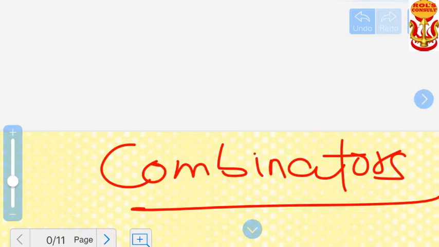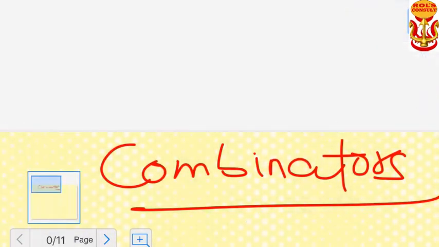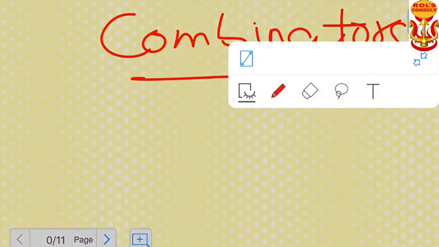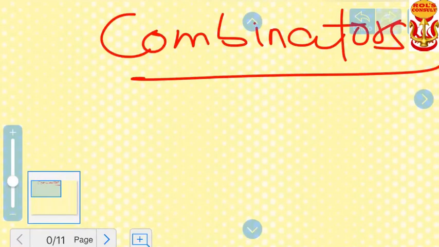The first type of combinators that we'll be talking of is what we call the Descendant Combinator. Don't forget, these are also examples of what? Selectors. We are talking about combinator selectors.